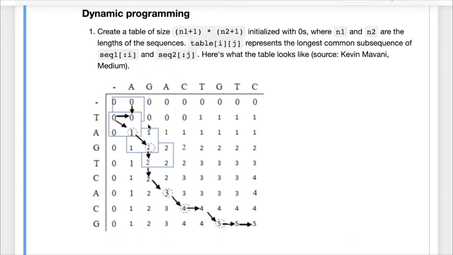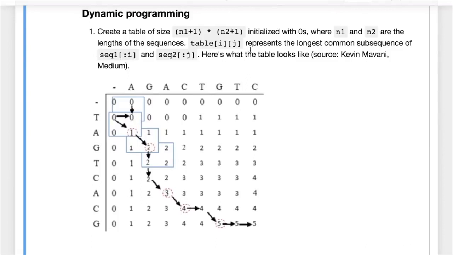And table of i and j. So I is a pointer for the first sequence and j is a pointer for the second sequence. So i selects a row and j selects a column. So table of i and j represents the longest common subsequence of sequence 1 up to i, and sequence 2 up to j. So here, let's say i was 1 and j was 1.